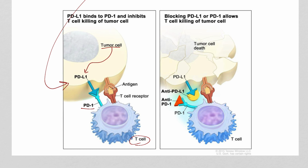Okay, and so we've got this battle lined up between a T cell or some other white blood cell subtype that's recognizing a specific antigen on the surface of a tumor cell. This is a positive thing for us in that it encourages the T cell to attack. On the other hand, the tumor cell is trying to use PD-L1 to tell the white blood cell, no, leave me alone. I'm a perfectly healthy, normal cell. Go about your way. The more of this we have, that's a negative, meaning it inhibits the T cell from going after the cancer cell.